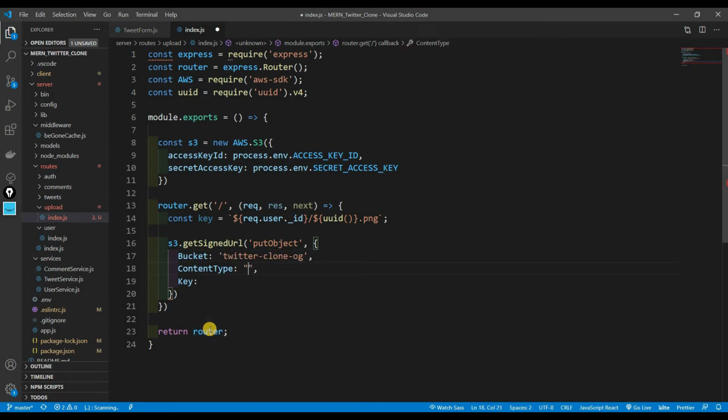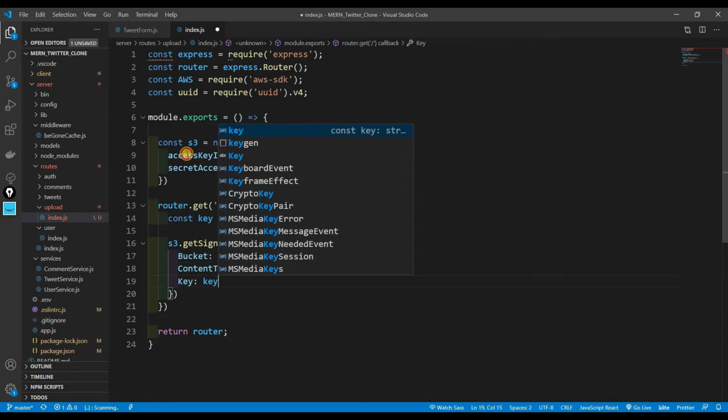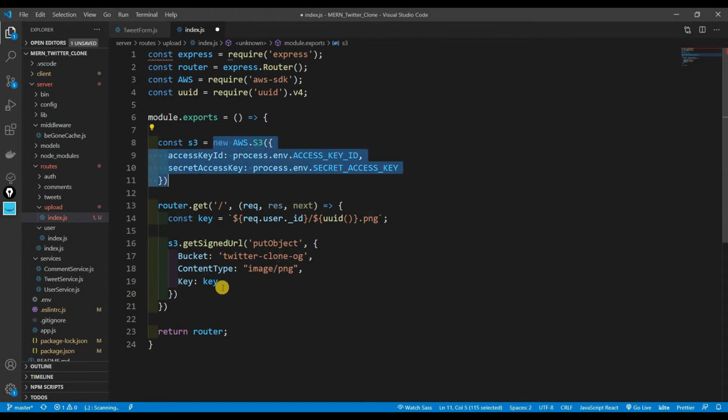The content type is literally image/PNG. Like I said, we're only doing PNGs. And then the key, the file name, is going to be the key we just created upstairs. Basically, the key is like, where do you want to save the image, right? And like I said, we want to save it inside a folder and then the image name.